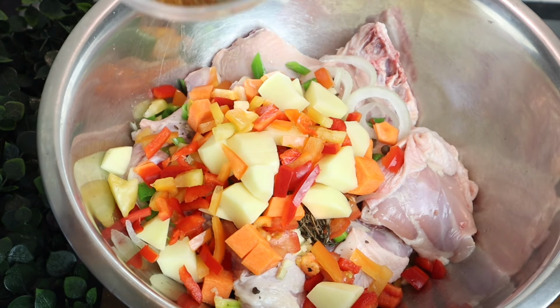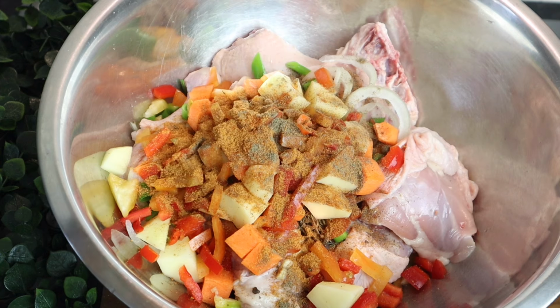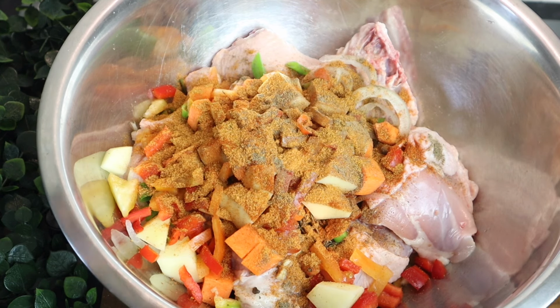Guys, with my cooking, I love to keep my cooking authentic. I love to add all of the fresh seasoning, which is the fresh thyme, the scallion, the garlic, ginger. Yes, that's what makes a difference, especially in, you know, Caribbean cooking, Jamaican cooking.